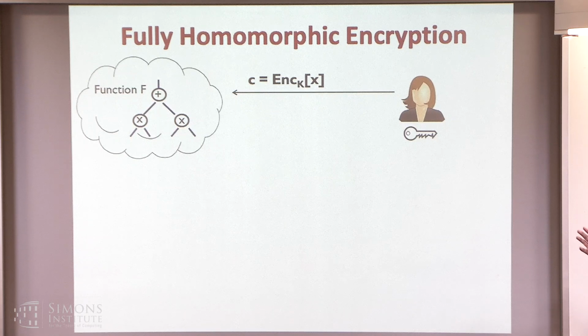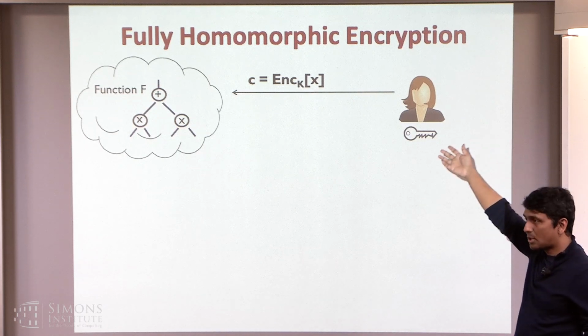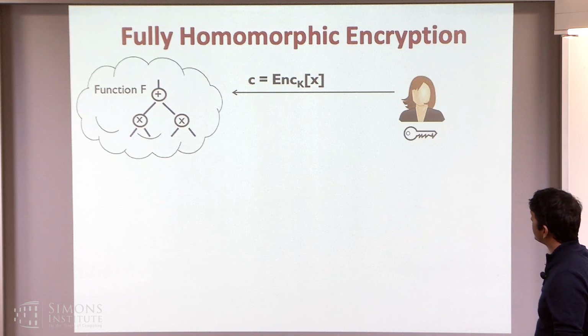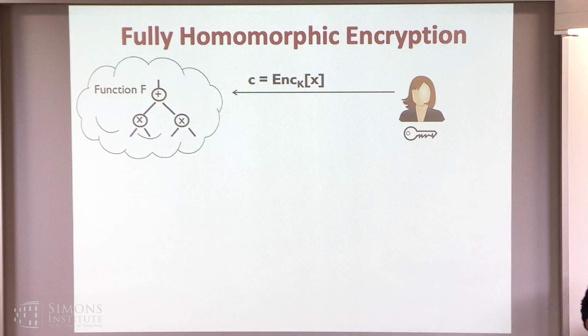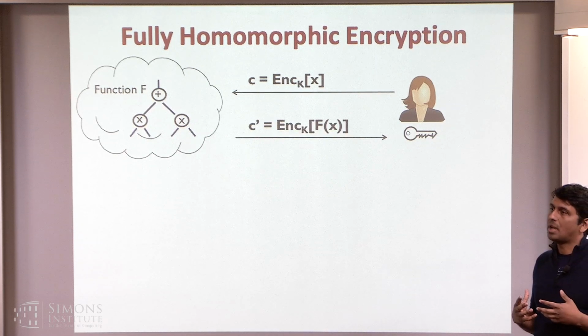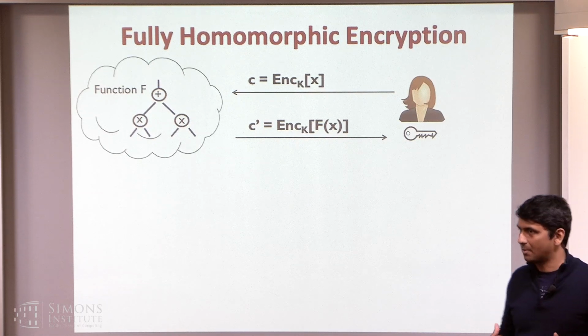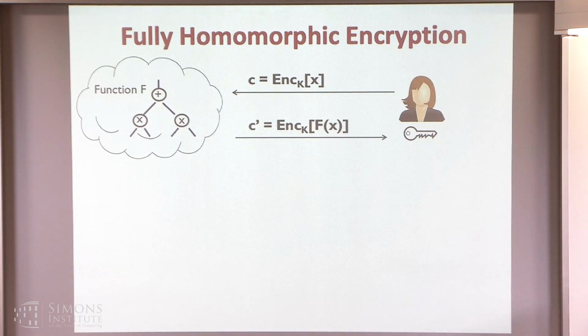So imagine two parties. There's an Alice who has an input X, and she wants to get a complicated function computed on it. She wants someone else to do it, the cloud, but she doesn't want to reveal X to the cloud. So what does she do? She encrypts X, sends it to the cloud. And what you want the cloud to do is to take the encryption of X and somehow do magic resulting in the encryption of f of X without actually knowing what X is. That's the homomorphic part of the implementation. Okay, this is what you do.